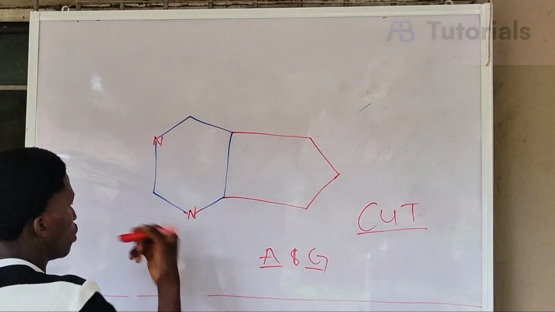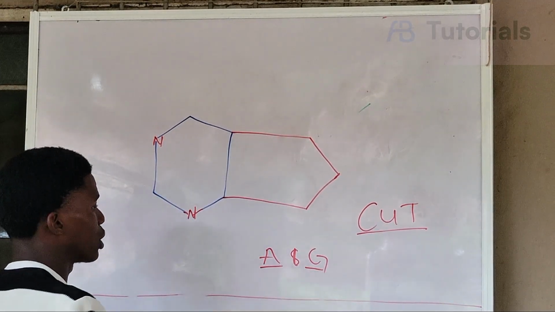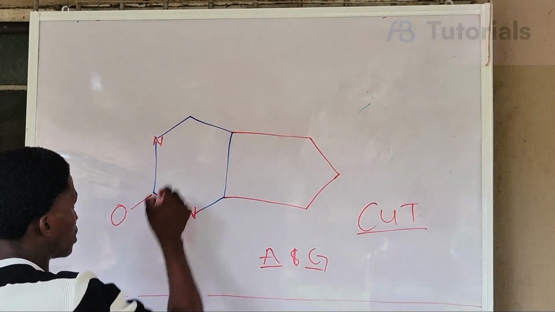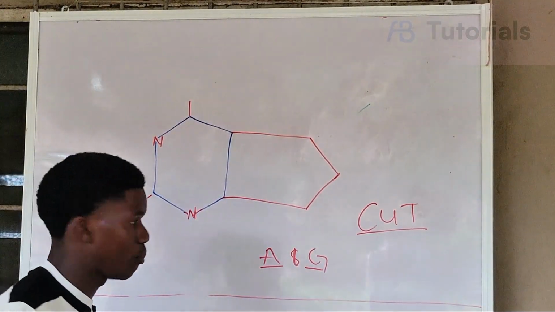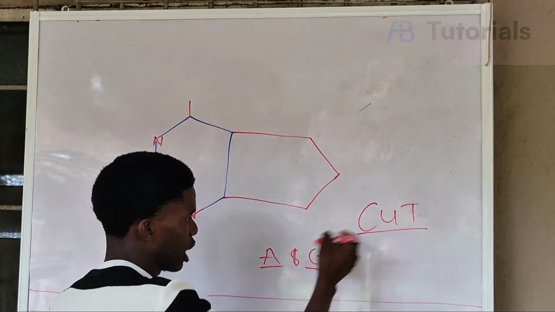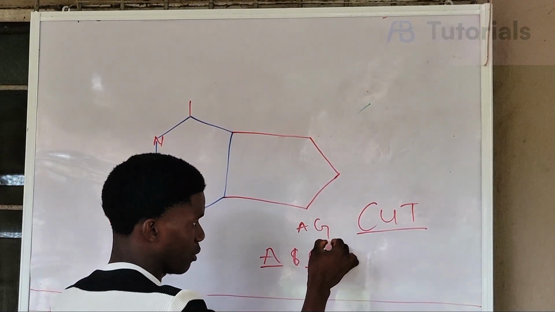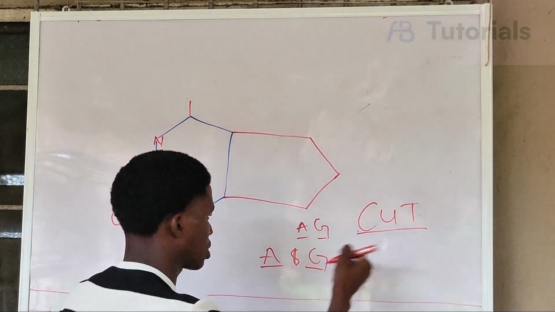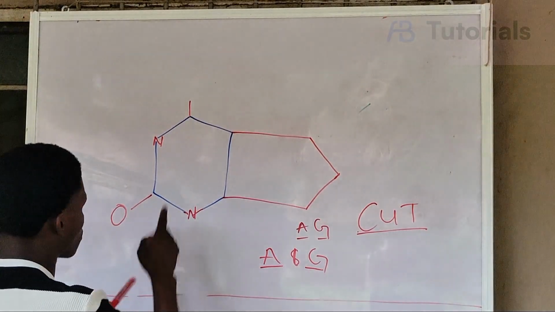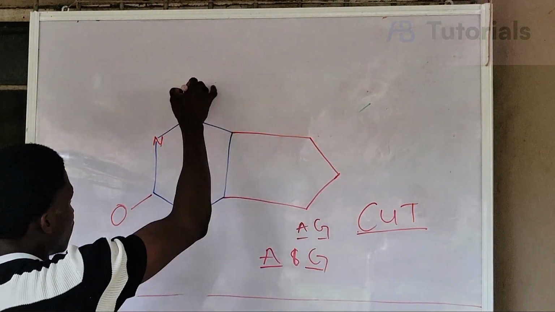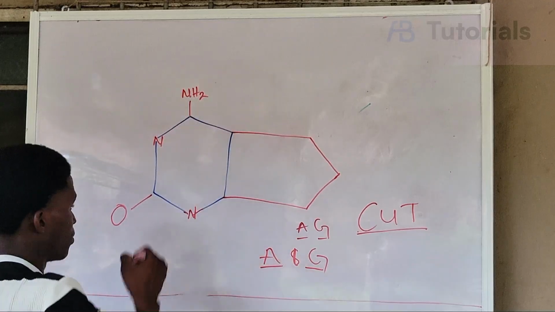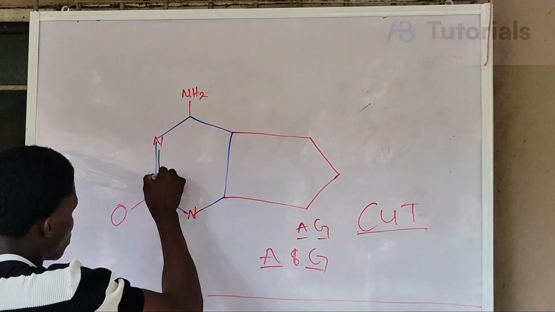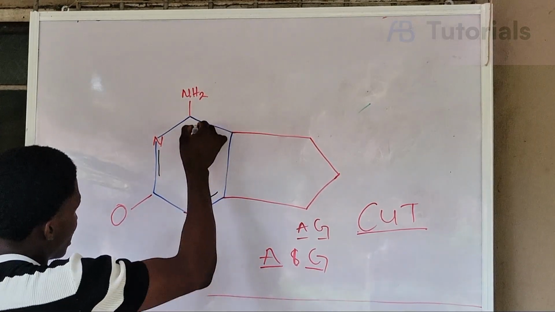So 1, 2, 3. I want to draw the structure of guanine now. Okay, now the next thing is for me to add oxygen. Add oxygen here. Okay, now will I add oxygen here? No, because the G is at the back of this U. I know, we have AG. I know, I have AGCUT. Okay, AG CUT, that is Adagula CUT. So instead of O, I will have an amino group. Do you understand it? And normally this thing should be like this, and this.